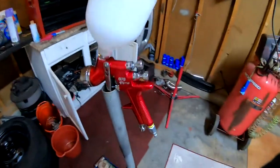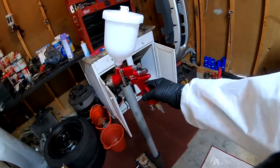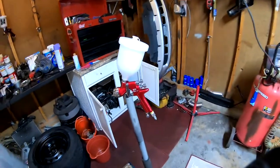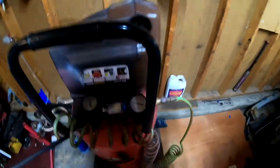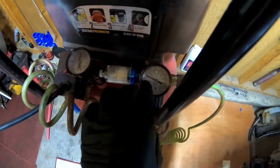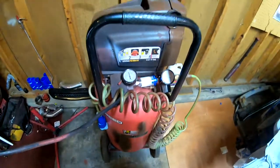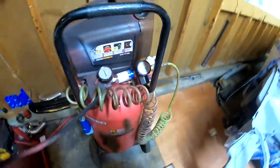And we are gonna be using the gun that I showed yesterday on my other video. It is completely clean and it's ready to go. The only thing is that I have to set it up a little bit. We are gonna be shooting at 30. And right now it's at 60. But when you pull the trigger on the gun, it goes down to 30. And when you keep holding the trigger on the gun, it stays at 30. So that's basically what we want. We want a consistency of 30 at all times.